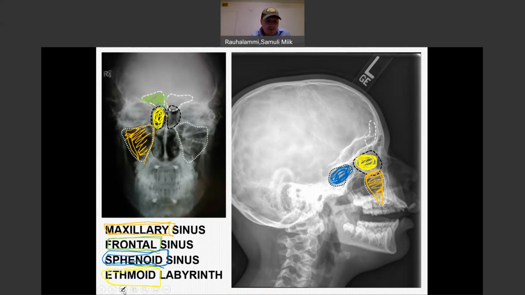And I'm noticing that I forgot to mark the frontal sinus on this image, so I'm just adding it there if you're using the color coding. So one of the things that we discussed about the sinuses was that we were trying to speculate the reasons why sinuses have evolved. Why do we have them within the skull?